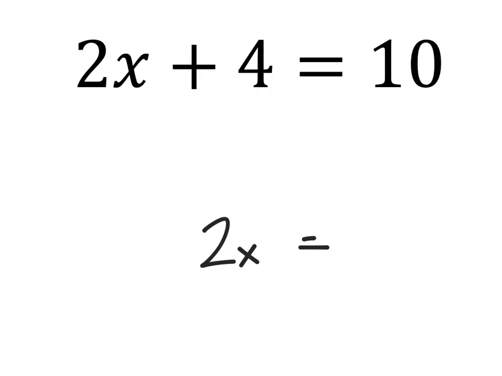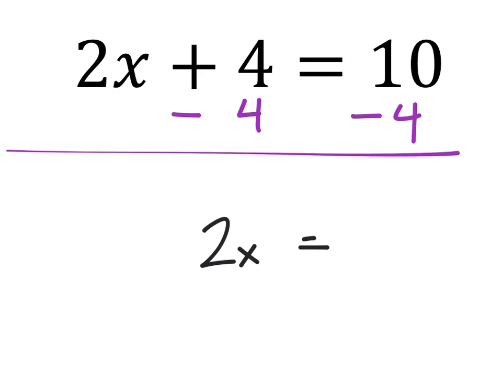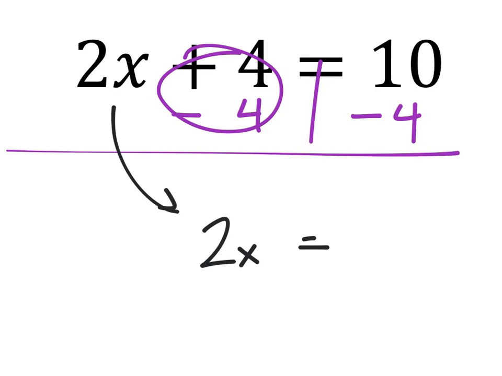Which means, you see how that gets rid of that plus 4 right there? It zeroes it out, so you'd say, I'll just subtract 4 from both sides. So drop your 2x. The 4 minus 4, that zeroes out. We made a 0 right there. And then 10 minus 4 is 6. All right, now that's one step.